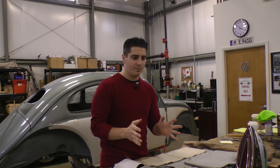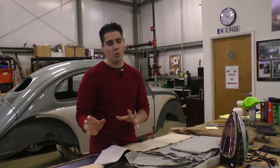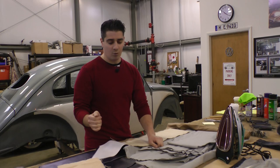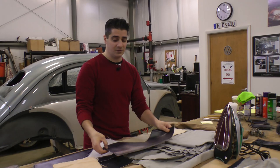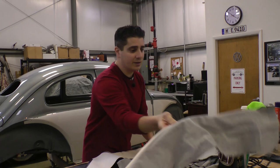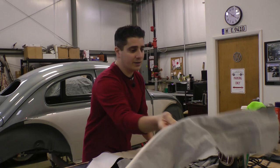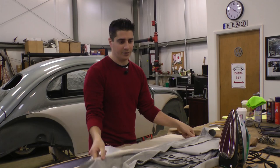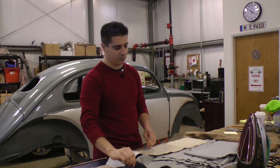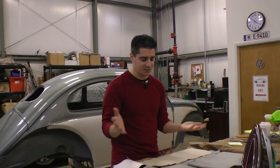On the '50s bugs, you're supposed to match the door pillars, the door posts, and the area under the quarter windows to the seat upholstery. We have blue vinyl seat upholstery going into this car. Usually if you get the seat material from Lenny at West Coast Classics, he'll give you the door posts and under-quarter-window pieces in the seat color. But if not, the kit will usually include door posts and under-quarter-window pieces in the cloth material anyway. To be period correct up until about '58–'59, if you had red or blue seats, those areas would match the seat color. So Fine will actually make these for you as an extra option.